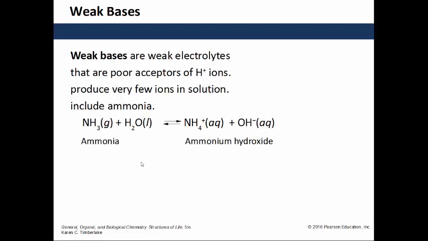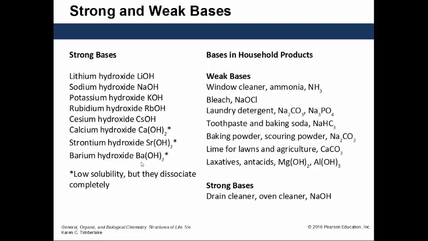So again, anytime you see the terms strong and weak, whether it be in relation to an acid or a base or electrolyte, strong is always a reference to it being able to completely dissociate in water, and weak means it doesn't completely dissociate. All right, here are some common examples of strong and weak bases. Strong bases: lithium hydroxide, sodium hydroxide, and this whole table here.